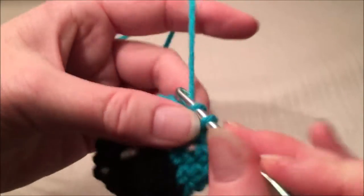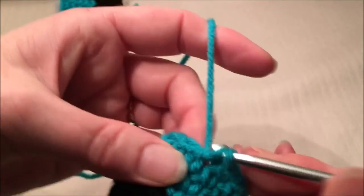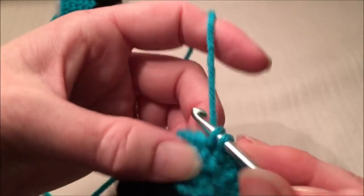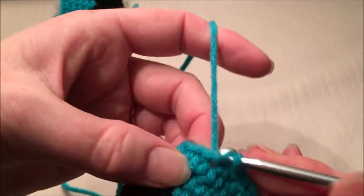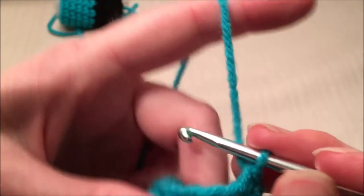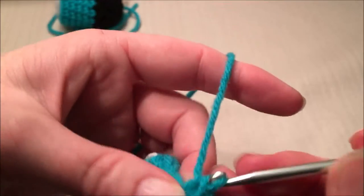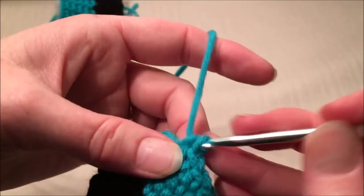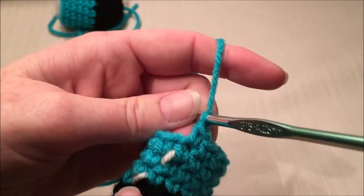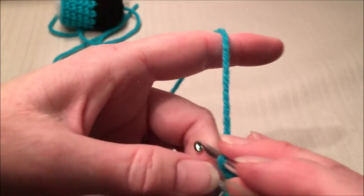And our fourth row. One, two, three, four, five, six, seven, eight, 9, 10, 11, and 12. I'm just double checking. That was our fourth row. 1, 2, 3, 4. So now our fifth row.